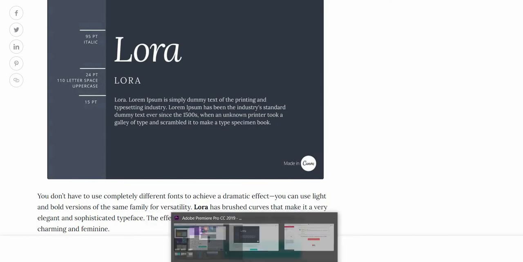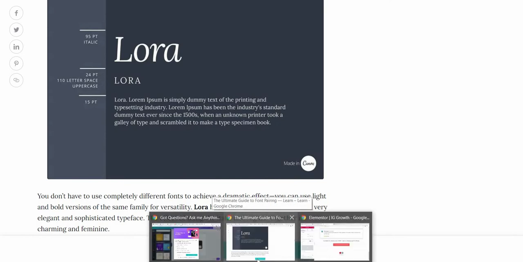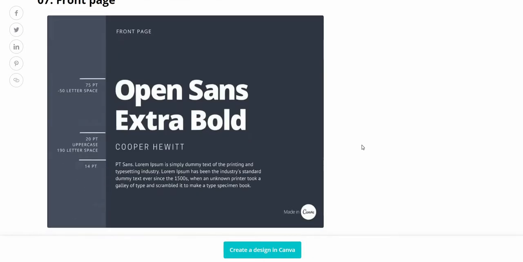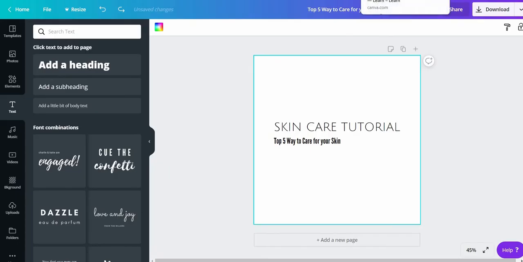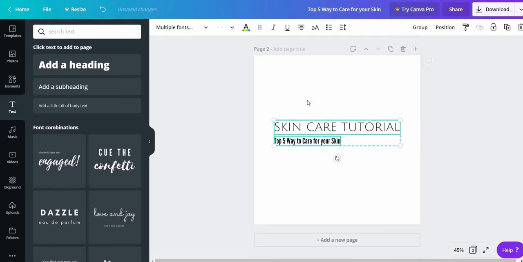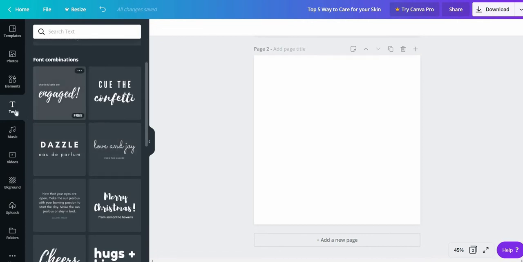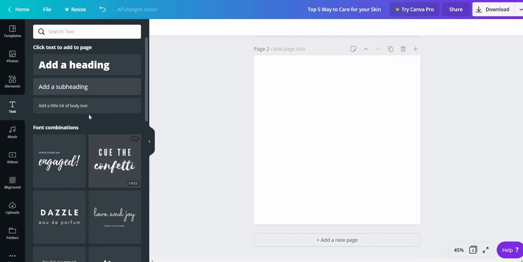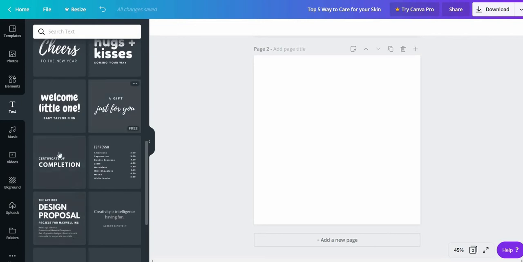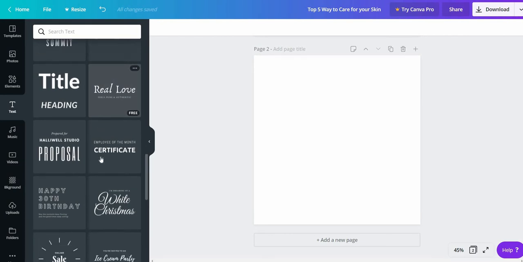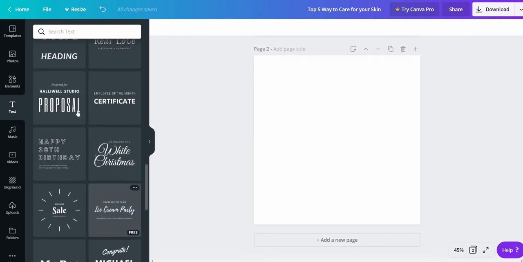Alternatively, you can also go into Canva and use the font combinations that Canva has given you, and I will show you how to do that right now. The best way for you to use fonts on Canva, we're going to duplicate this, we're going to delete all of this, is to actually go with the font combinations that Canva has given you. So on Canva, go to text. Instead of adding a new text by yourself and just choosing whatever text, take from the combinations that Canva has put for you. All right, there's several combinations here depending on what kind of content you want to create.